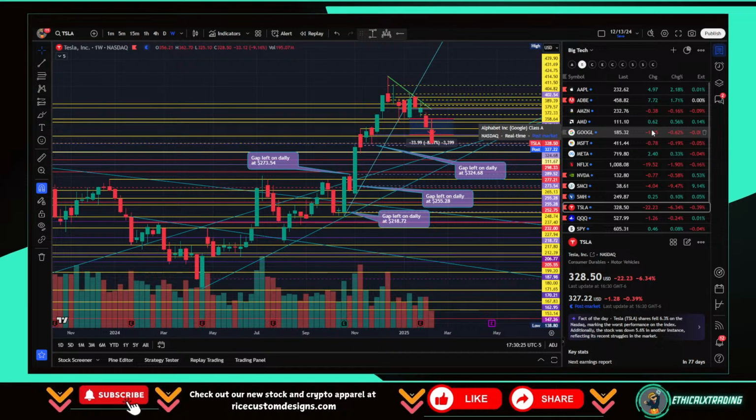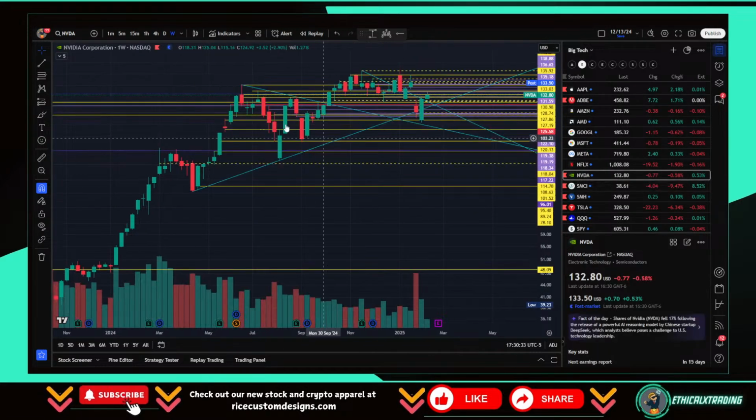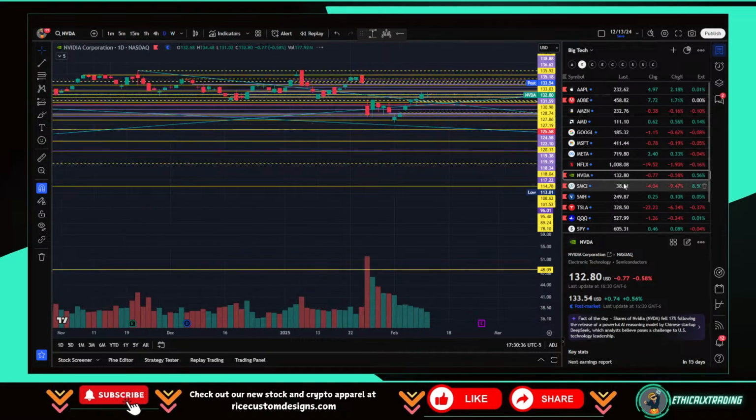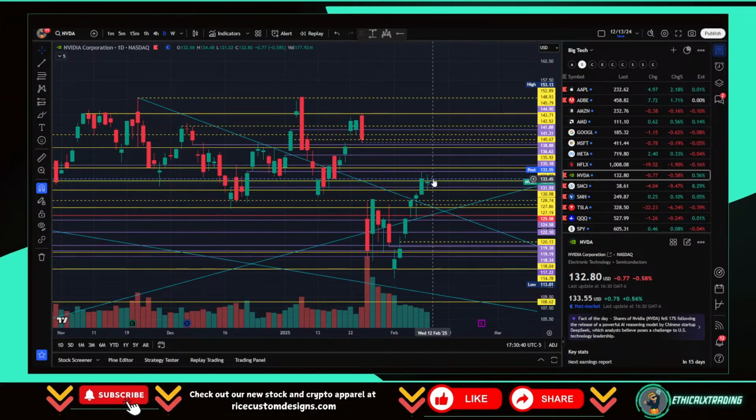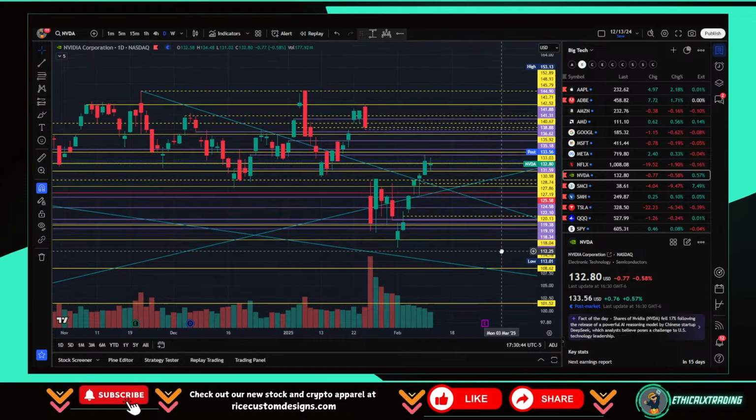Let me see here, tickers, because I got a few that came in from Chapito. Yeah, I'll do SPY and Hood here in a minute. Let's check out NVIDIA real quick, because NVIDIA's got some little hesitancy going on. And we're seeing some red flags that I think a lot of people are going to completely and totally ignore here. And it can be dangerous if you do that.